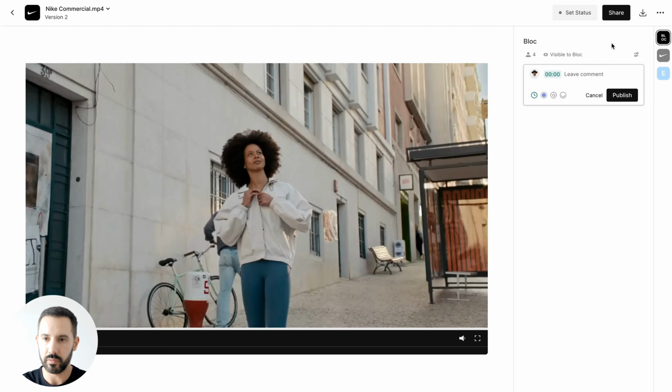When we add any teams into a file, they're not just going to join our comment thread and be able to leave feedback in the same place that our internal team is leaving feedback. What you'll see happen is on the right side of this file, when we added those teams, they now each have their own tab. And this is a private feedback thread specifically for that team, where all of their comments will be collected. Because I'm on the workspace team, I'm a paid user within the Block organization, I can see all of these feedback threads. And when the comments start to come in, I can jump in, I can reply, I can have conversations.